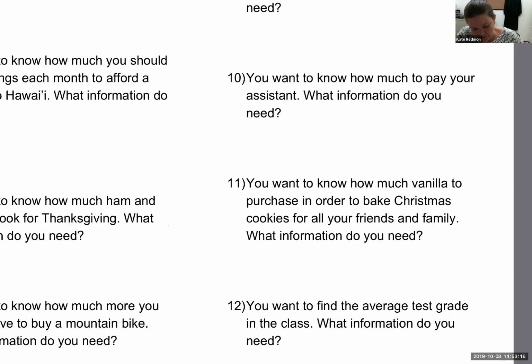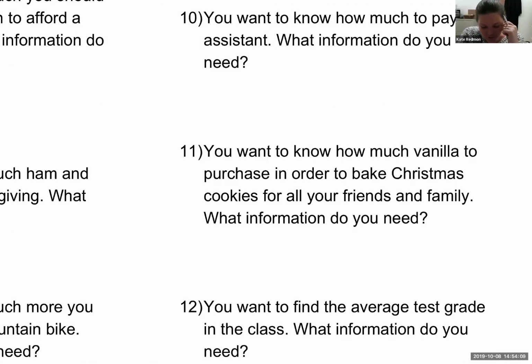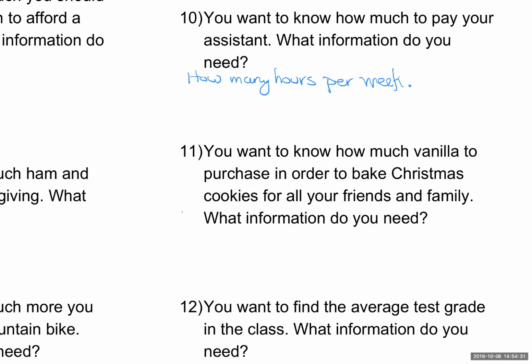Let's try 10, 11 to 12. Number 10, you want to know how much to pay your assistant. What information do you need? So Veronica said, I need to know how many hours per week. I need to know how much they worked, for sure. How much do you want to pay them per hour? I need to know the hourly rate or hourly wage. David called that how much to pay per hour.